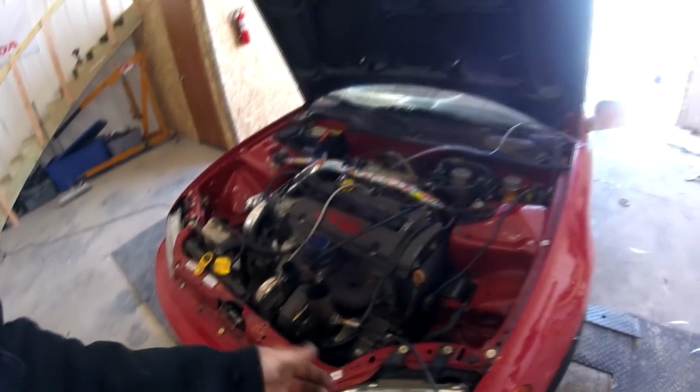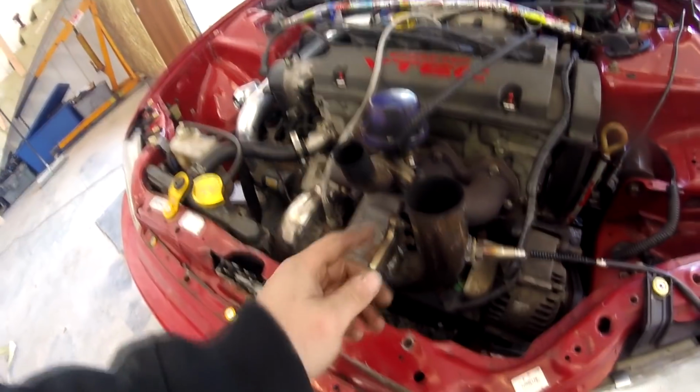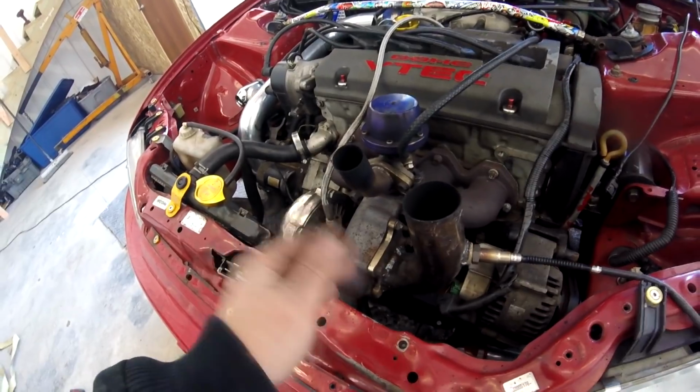You could assume we're also losing probably 50 horsepower through the drivetrain. This is power to the wheels, of course. We did redo the downpipe on here because it was really sketchy and it was blocking partial flow, so we did fix that. This guy does need a new manifold and a turbo kit in general, which he'll get at some point, but this should be a lot of fun for him for now. I'm very happy.